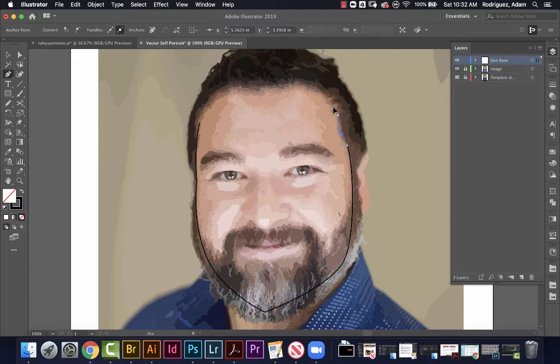Option, drag back to create this next curve here. So this is like that kind of curve. And I overdid it. So I'm going to option click and adjust that. Nope, I'm going to have to adjust this one, bringing this back in.